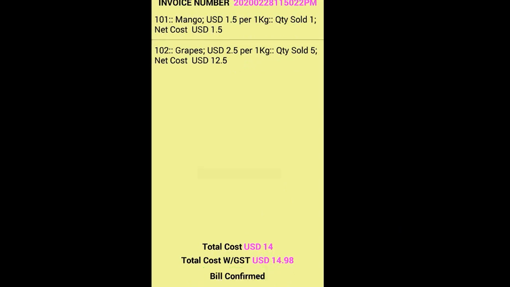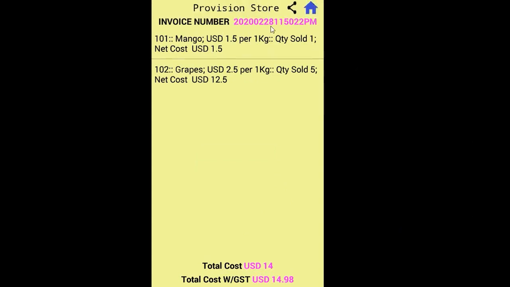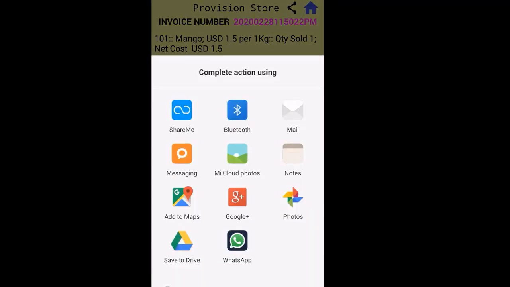So when I confirm this bill from here, confirm bill, the bill is confirmed, the bill has been added to your database, and you can trace this bill whenever you want with the invoice number. Okay, suppose I want to share this bill with my customer, so you can click on the share button, and all the social media applications will appear, and you can easily share it.